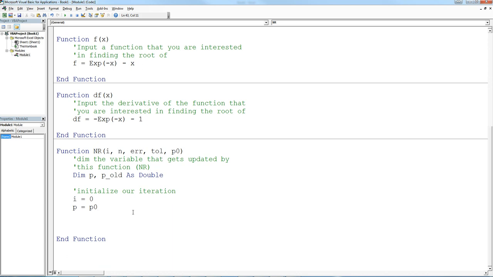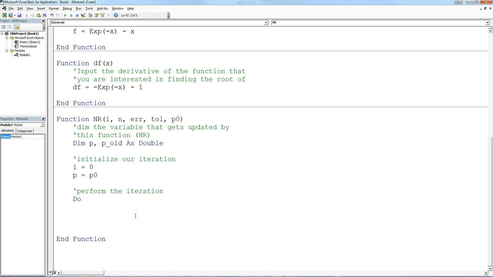And then after we've initialized our iteration, we're going to perform the iteration. Do, and then p old equals p. p equals p minus f of p divided by df of p.